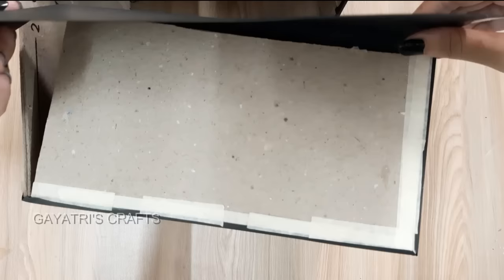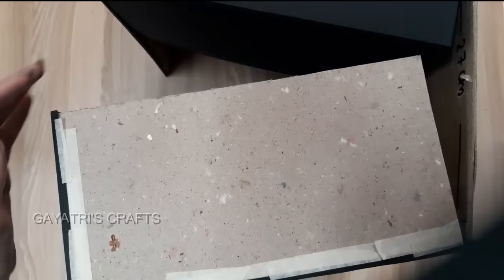But if you don't have tacky tape, you can also use fevicol instead of it, and you can also buy these types of tacky tapes from Amazon. It makes your work easier and faster, and the most important thing, it doesn't shrink your paper.